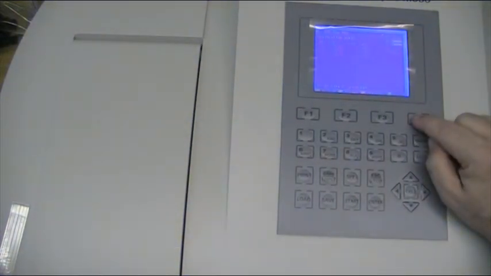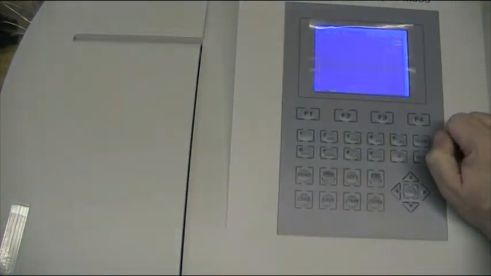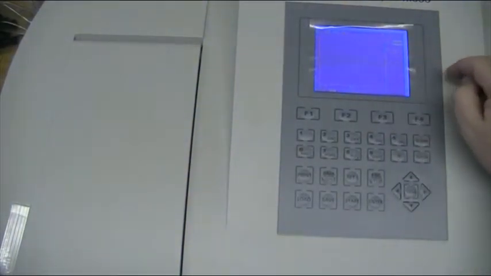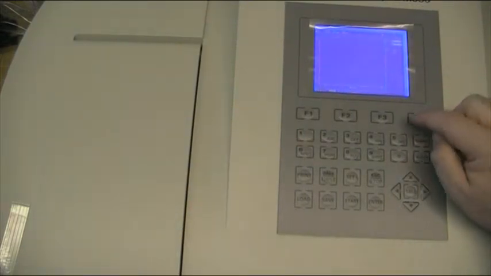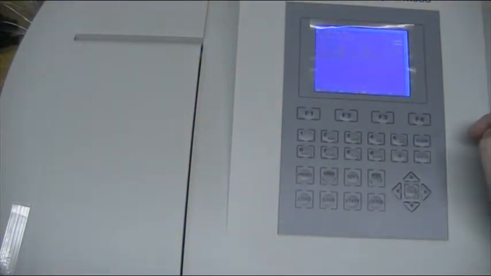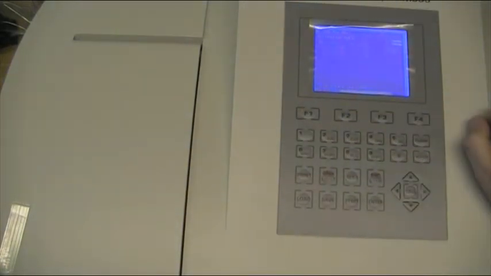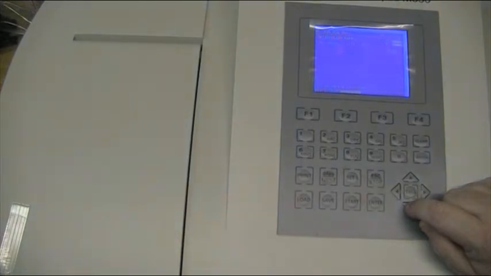By pressing F4 we can look at the curve and see the points on the curve showing the linearity of this. Press escape to take us back to the page here. Now F1 would allow us to change the line. So linear fit through 0, cubic fit, square fit, linear fit, and then back to linear fit through 0. We'll leave it on linear fit through 0. So that's how to create a calibration curve.